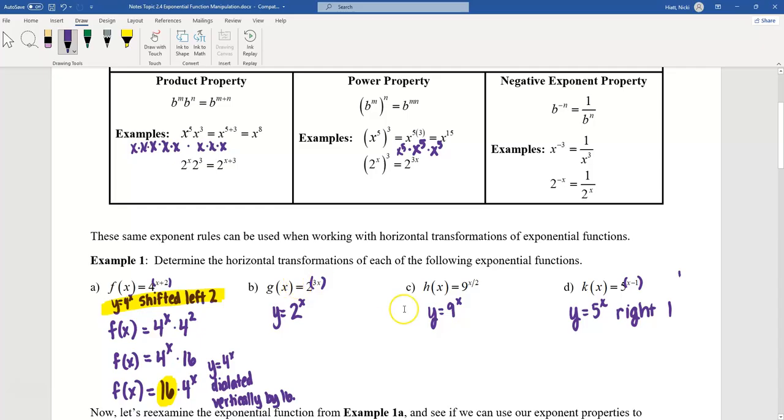Okay. I think these two are trickier. I think B's a little tricky. I think C is the trickiest of these here. So for these, we are not adding or subtracting, so we're looking at a dilation, right? We're looking at some sort of dilation. Who can tell me what they think happens on B? Destiny, what do you think happens on B there?